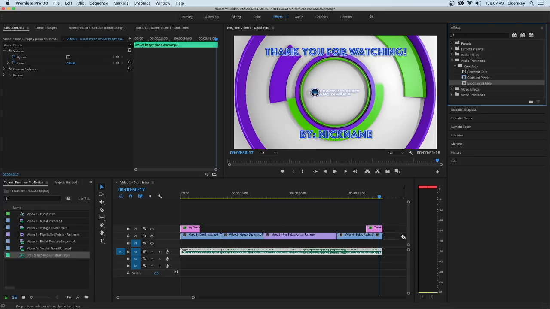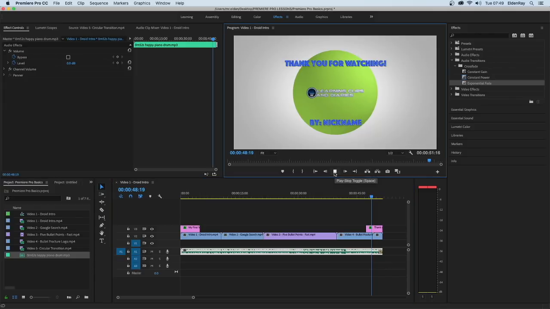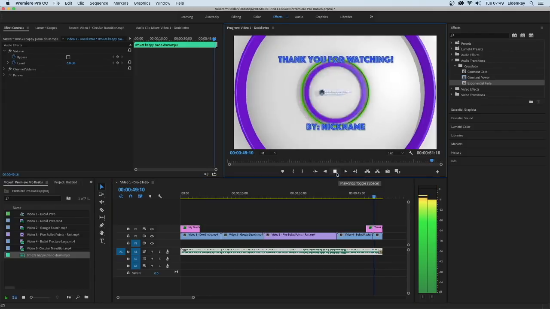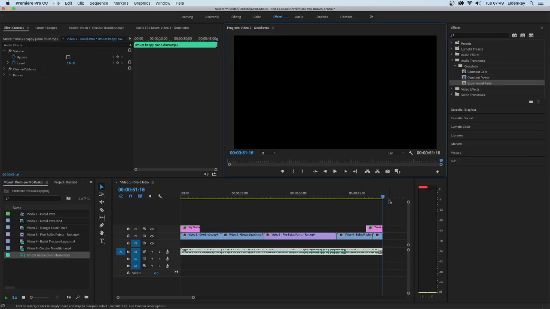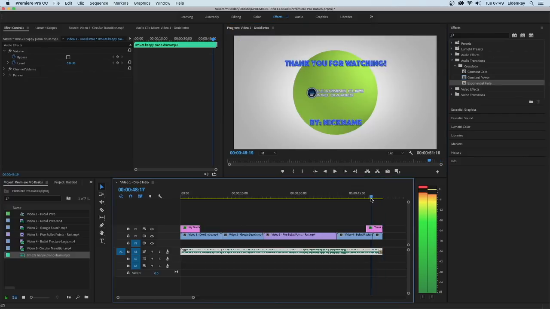Just drag it towards the end of the audio, and you will notice the cursor changes. That means there's an effect to be added. Just drag and drop it there, and that's the effect now. So let's listen to that effect. Alright, so we have the fading effect, and that sounds better now.